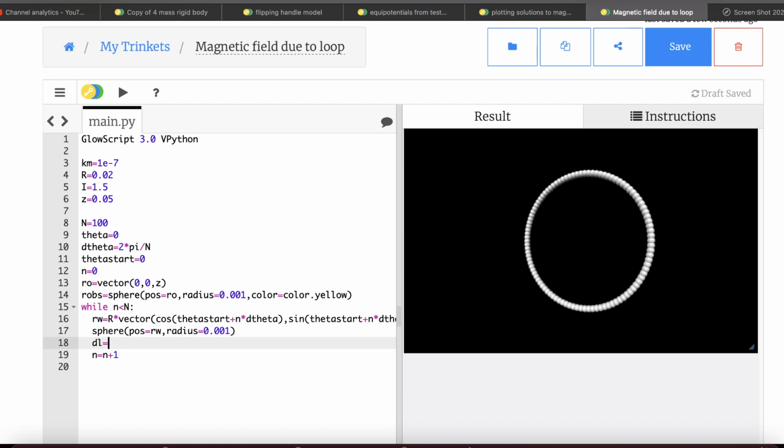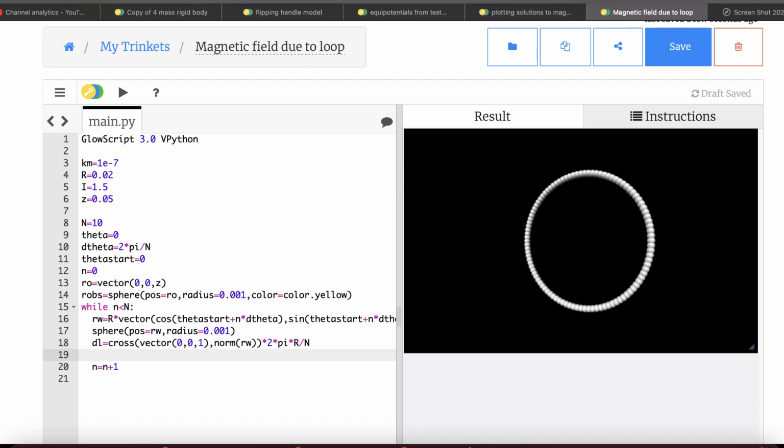So DL is going to be equal to the cross product of vector 0, 0, 1, that's Z hat, and RW hat, which would be norm RW. I feel like I should check these. Let's go back to 10. And then I have to multiply that by 2 times pi times r divided by n.